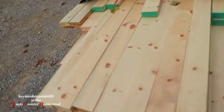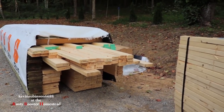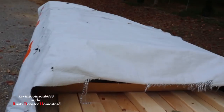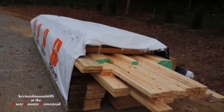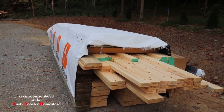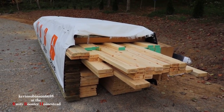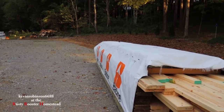This is all the boards that they'll be using to frame it up. That's all the wood they'll be using to frame it up. Now, they have the doors on here. Our doors are in here. We've got 2 solid steel doors. Eventually, if we decide we want to change them out, we can. I wanted the steel doors on there for now, because I'm in a really rural area, so we want to be able to lock the structure up. Now, they said that the windows are not finished. We won't have the windows until October 21st. So what they're going to do is they're going to frame the whole entire structure up.